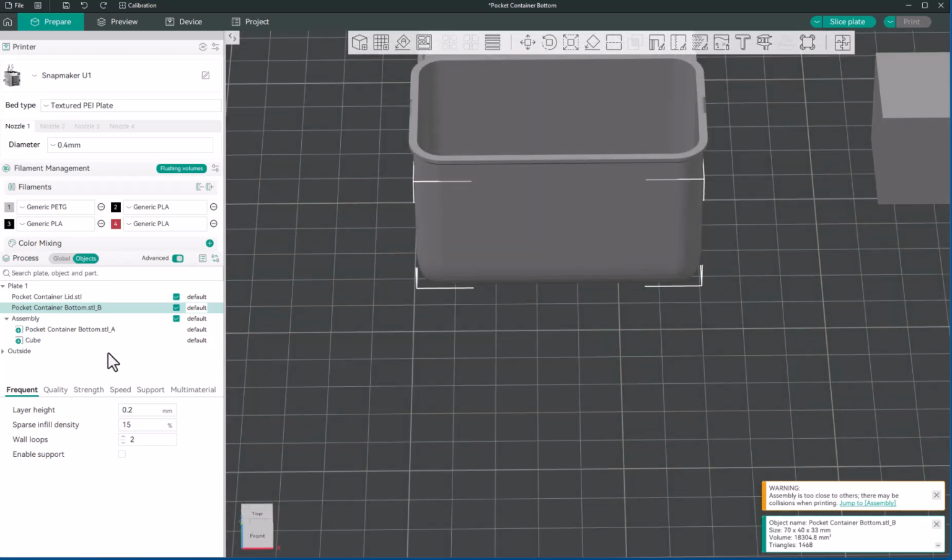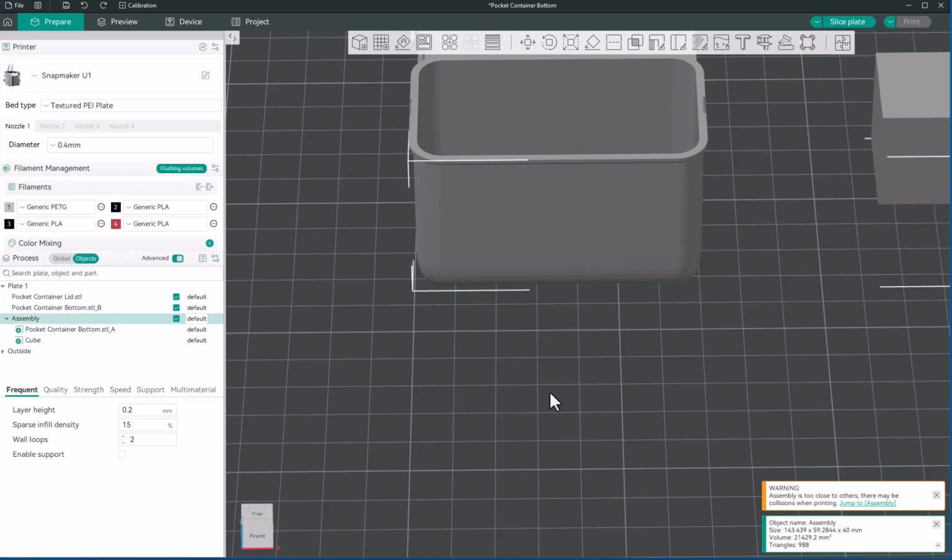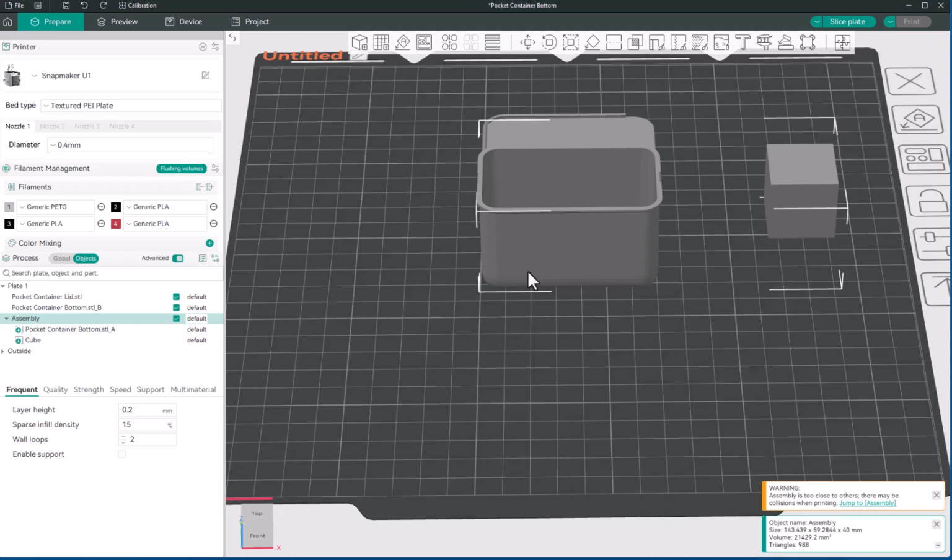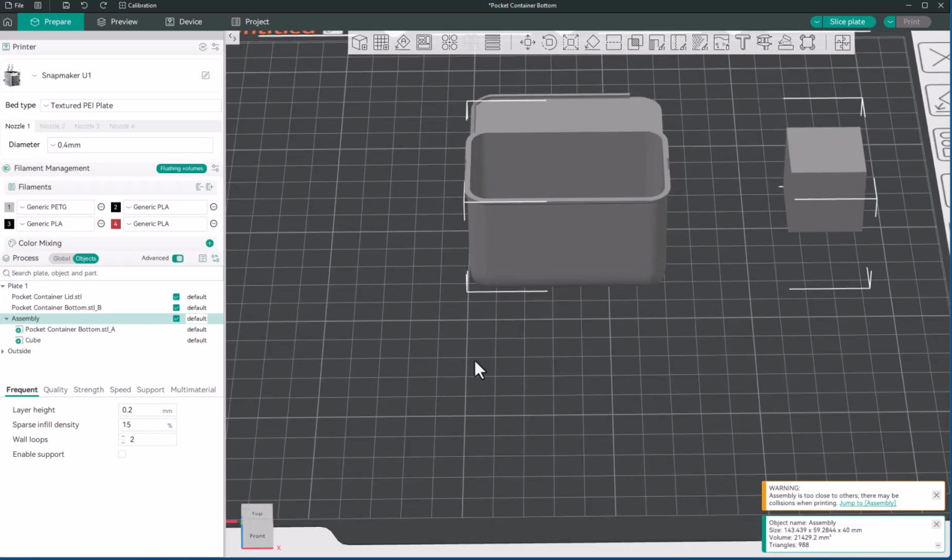If we look over here on our objects, we got the lid. Remember the lid sitting over there. We got our bottom, which is B. I highlighted it. It shows what the bottom is. Then we got A. We got this assembly right here that consists of A and that cube. So if I click on it, that's A and that cube over there. So what I want to do is assemble A and B. I don't care about the cube right now. And all we're going to do with the cube is delete it, because the cube is just what helped us hold the position to move that top up and out of the way, okay?